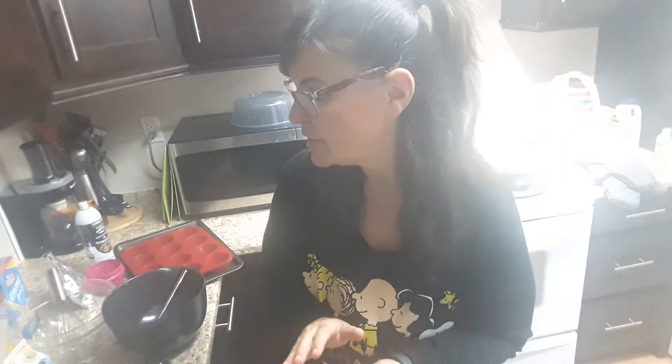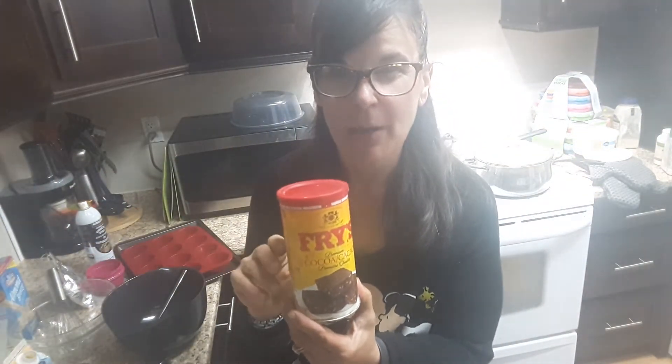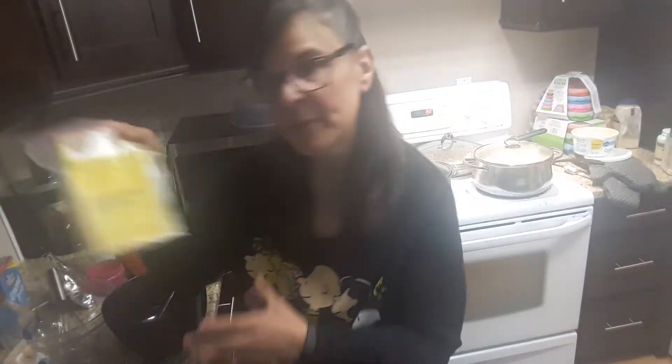Get out your ingredients. You're going to need one cup of flour — that's 12 smart points. Three bananas, make sure they're ripe because the sweeter the better. If you have them in the freezer, take them out, thaw them and mash them up. Five tablespoons of cocoa, which is almost about a half a cup — that's three smart points. You'll also need a teaspoon of baking soda and a pinch of salt for your dry ingredients.